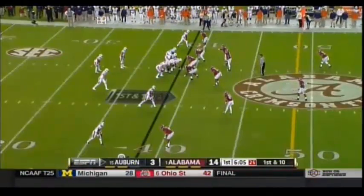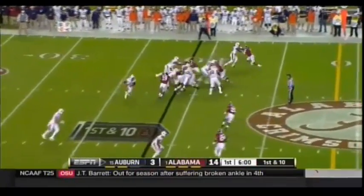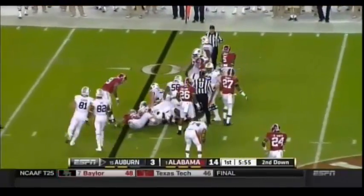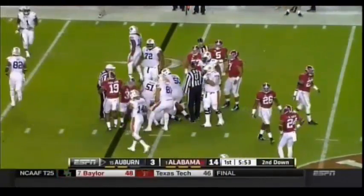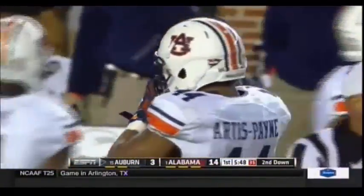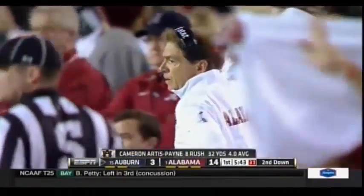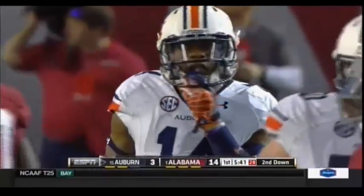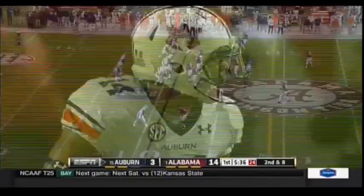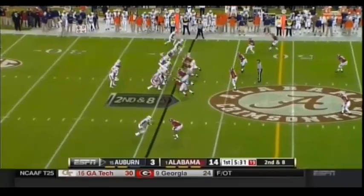From the 38-yard line now, their own 1st and 10. Marshall shotgun, gets the snap, gives to Payne. He'll penetrate up the middle and get nothing more than a yard before the middle of the Alabama defense, led by Trey DePriest, gathers him up and puts him down. It'll be a 2nd down and 9 as Xavier Dixon checks in along with Jaron Reed. Bama also making some changes in the secondary. Bama has to be firm on the interior. If they can take that aspect of this zone read away, that gives you a chance to go chase the quarterback.